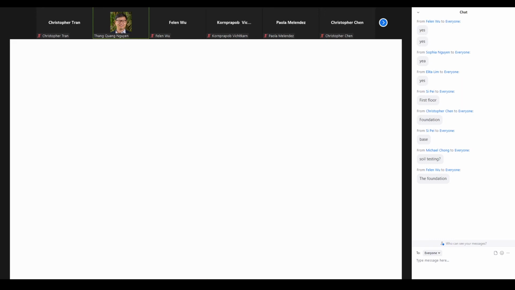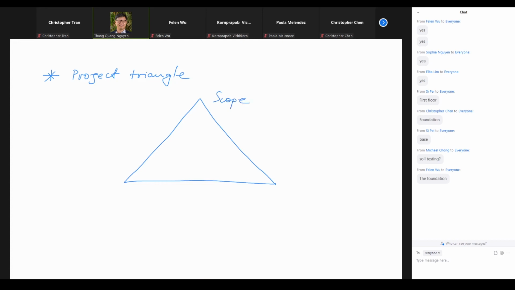All right, so next we talk about the project triangle. Right. The project triangle is literally a triangle like the following. There are three vertices. Then one vertex is for the scope of the project, right?